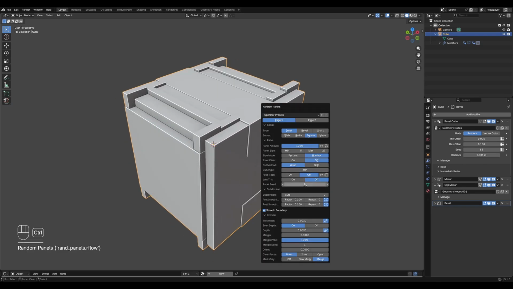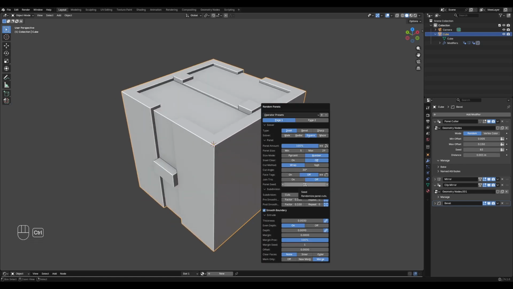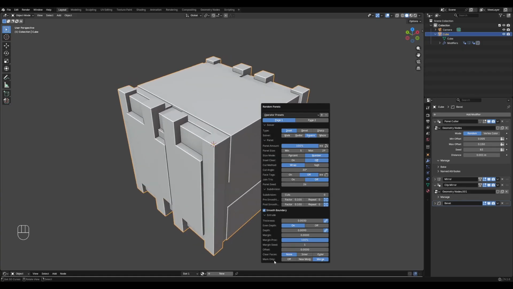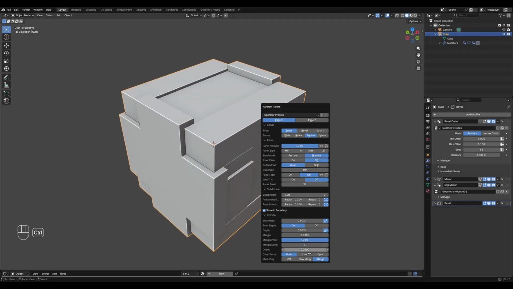So you can just go back and use random panels using the mark only parameter with the merge option. In this case we actually need to use the merge option, because if we keep using new mesh, then you'll just be creating new mesh on top of the old mesh.